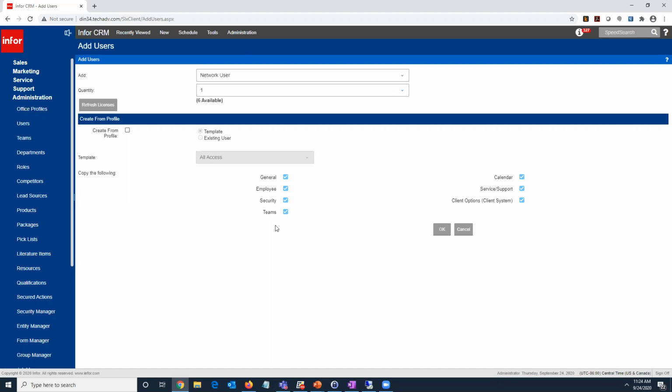If you have users set up, again, using teams and security roles and other options in the system, you can create a new user from an existing user, and it'll copy all their settings over, so you don't have to go through and set all of that up. And you can also make template type users, which have all that information in them. Same sort of thing, it creates them and sets all those defaults, like what team they're on, what access they have in that team. But we'll just go ahead and make one from scratch here so we can go through everything.